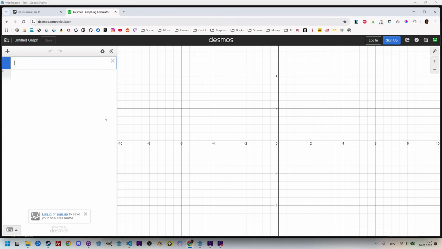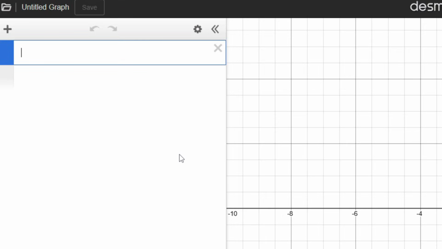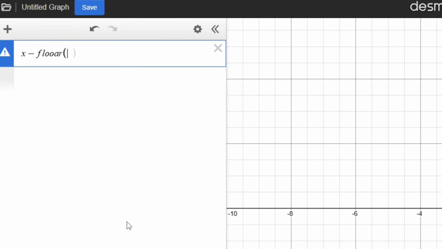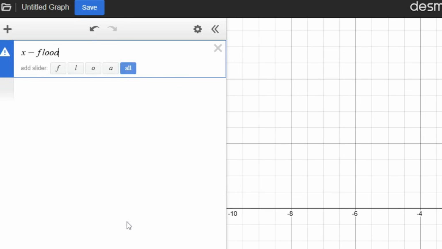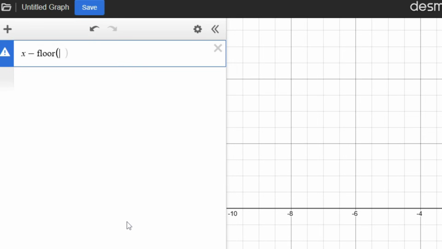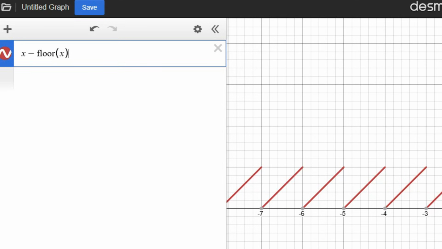Okay, so first I'll create a graph of the fract function, and since Desmos doesn't support it directly, we'll use a formula that produces the same result, which is x minus floor, the integer, floor x. Okay, here it is. This is a typical graph of the fract function, from 0 to 1.